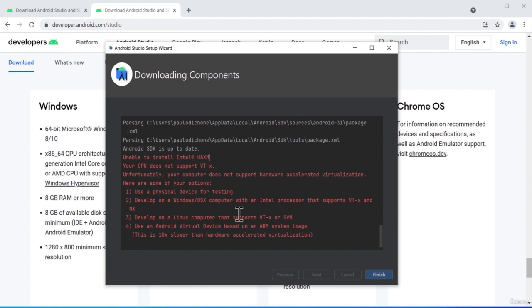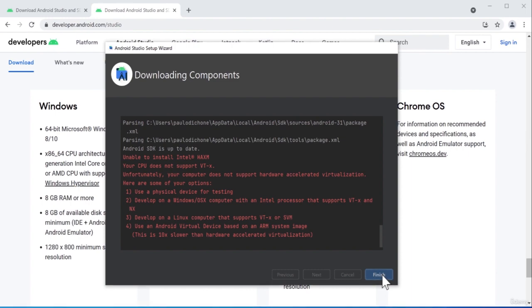So Haxm is a component that, when installed on your machine, will help with accelerated virtualization, which means really just to make sure that I create a virtual machine within this main machine so that the emulator can run on it. Okay, because of the setup that I have on this Windows machine, this is not possible. Now, if you have an issue such as this, there's a way to fix this that I will share with you later. In this case, we should be okay for now.